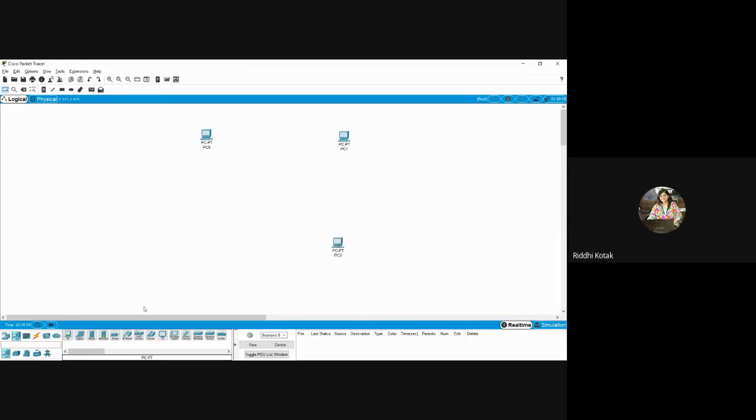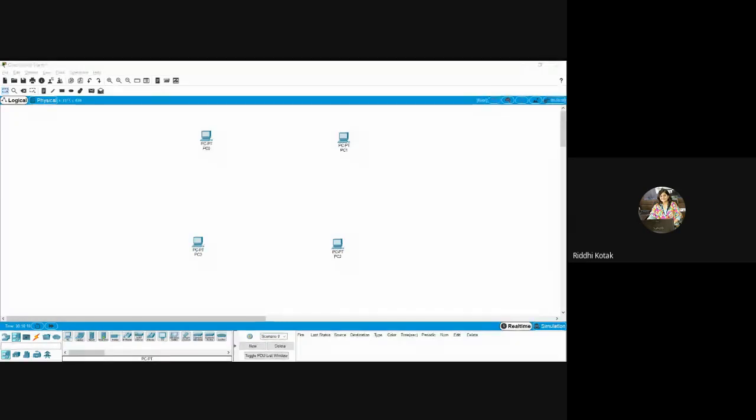In a real-time network also, suppose you want to create a wide area network, so your devices will be more. If you are creating a local area network, then your devices according to that. So practicals we will perform step by step. First I will explain, I will do, then you have to do the same in your system. So now you just take these devices, and once you've done, you have to write in the chat done. Then I will go with the next step.